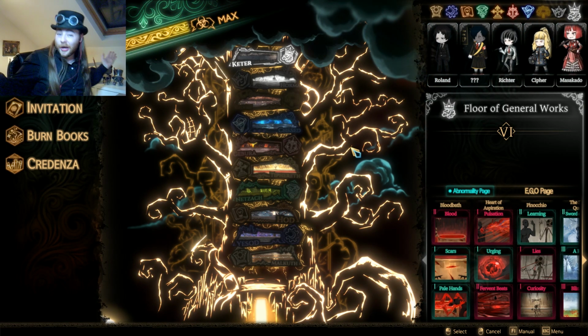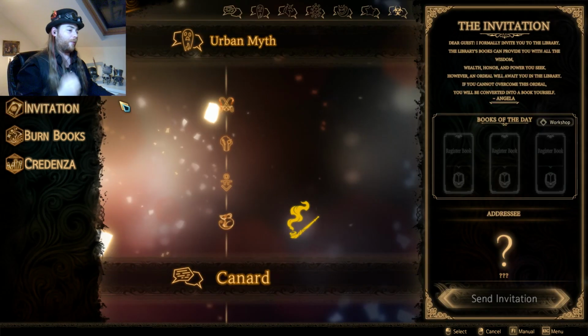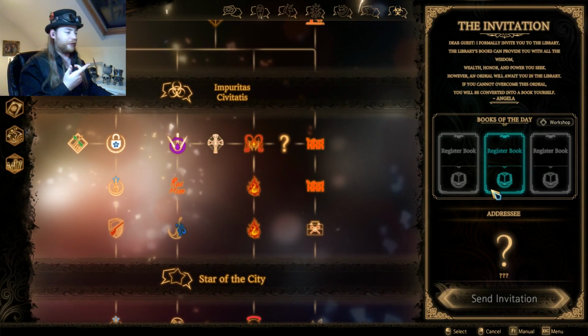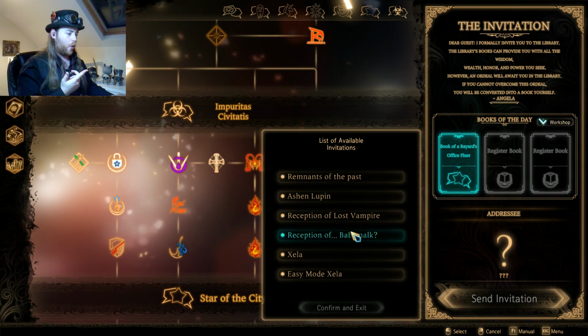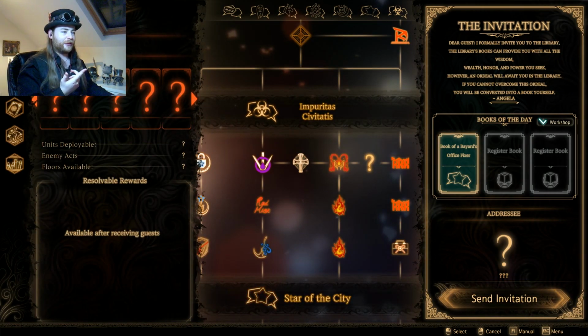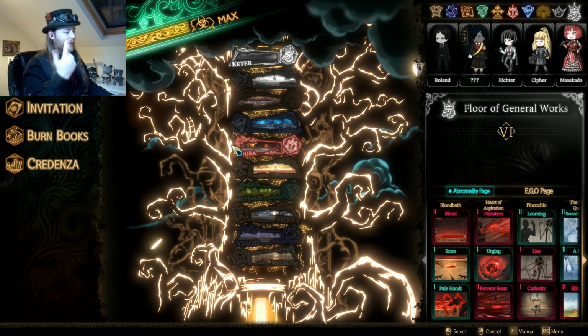Hard to say, I don't know the answer, but you will all find out next week as we play more things. I mean, I still have whatever the heck this one is, and I believe I still have the one which is 4 different floors. The Ashen Lupin. Yes, 4 different floors. What fun that is going to be. Maybe that'll be next week.